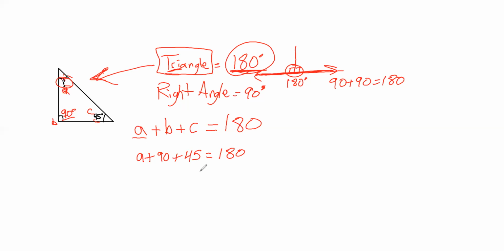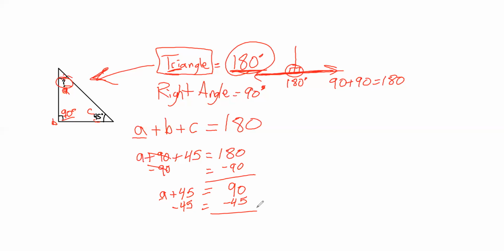So we can do some simple math here. We subtract 90 on this side of the expression and then subtract it on this side too. 180 minus 90 is, of course, 90. And then this is a zero pair, so we're left with A plus 45 equals 90. Now we want to figure out what A is, so we need to subtract the 45 because it's a positive 45 there. We're adding, so we subtract it, and we subtract it on this side as well.